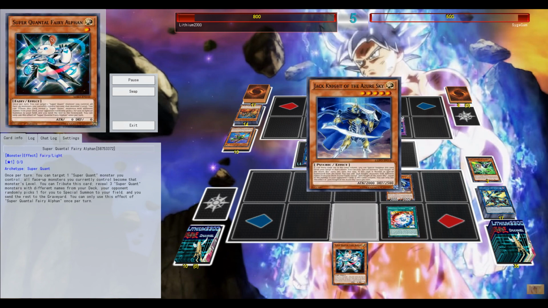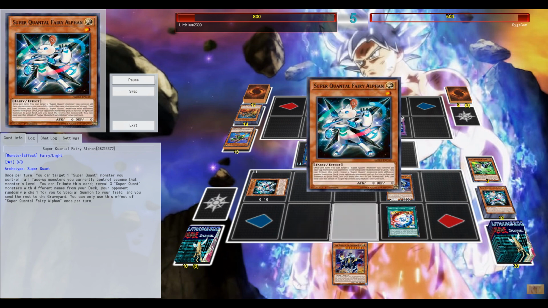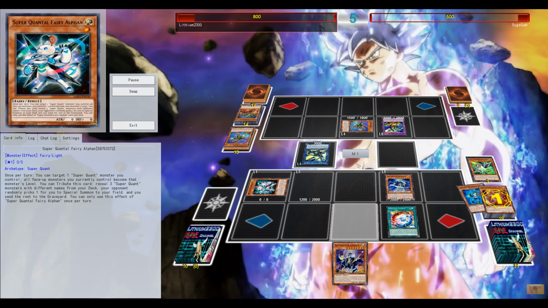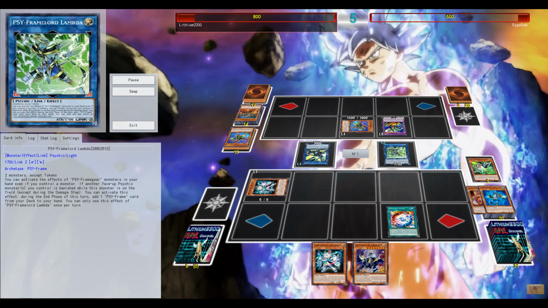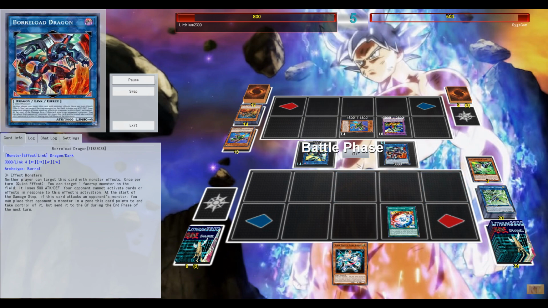So I think I have the option to go for Borreload Dragon. Yep, indeed, Borreload Dragon. I think the only comeback card I have here, getting those extra monsters on the field, and extra search, I guess. Lambda being the generic Link 2 monster. And yeah, purple, there is Borreload indeed. Attacking over the ABC Dragon Buster. I believe it's his third copy? Yeah, indeed, his third copy.